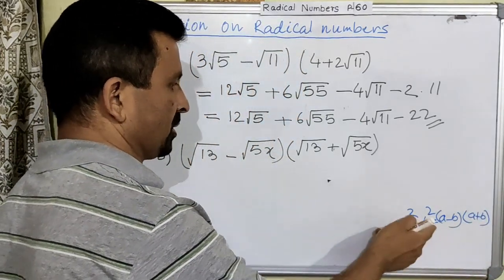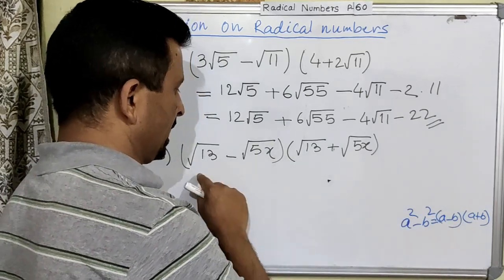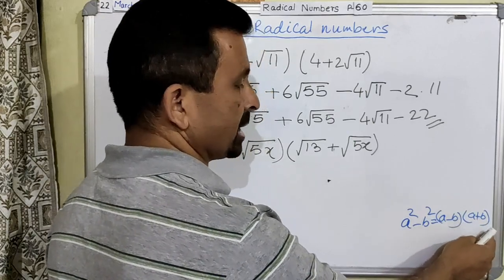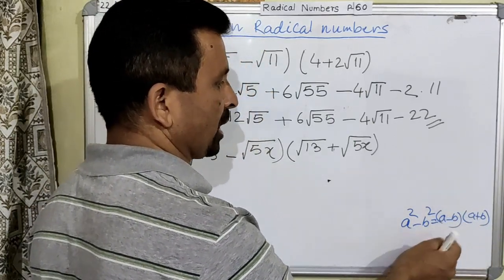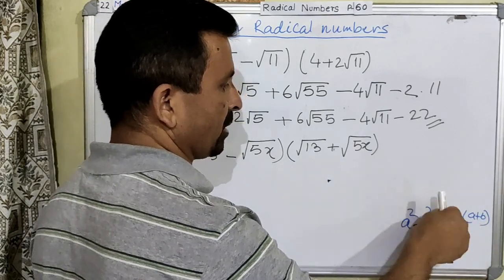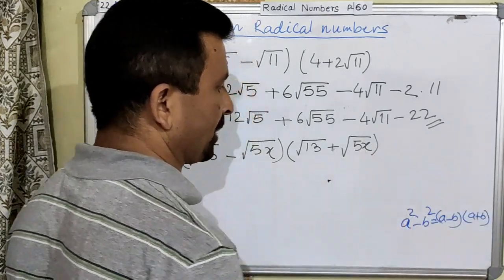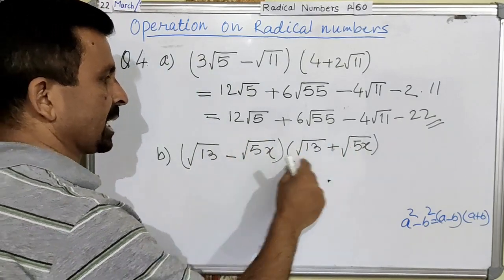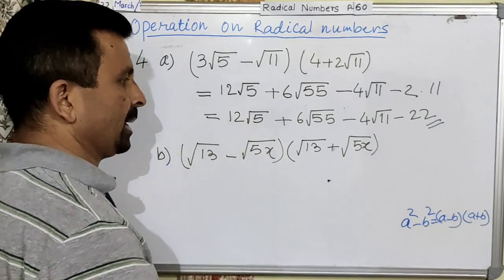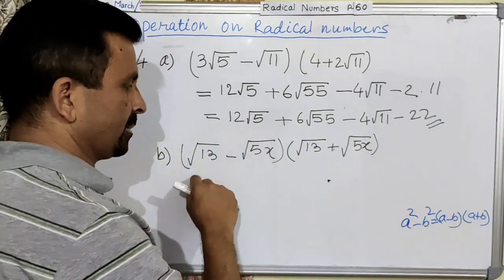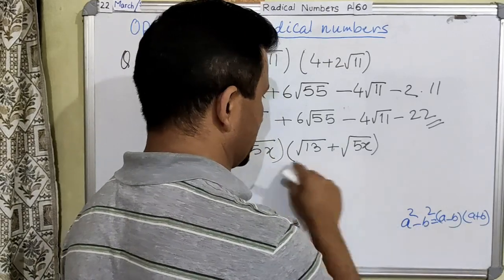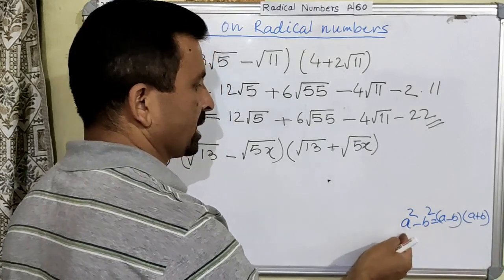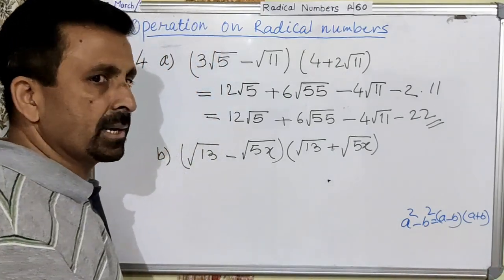Now if you match your question with this formula, then you will realize that this question is in the form of factor. Isn't it? Where you have the first term of these two same, second term of these two same, and in one bracket you have minus sign, other bracket you have plus sign. The same situation you have here in this question. The first two terms are same, these second two terms also are same. In one bracket we have minus sign, other bracket we have plus sign. That means this question also belongs to difference of a square and it is given in the form of factor. So since you have this question in the form of factor, you can straight write this in the form of difference of a square and get the result.